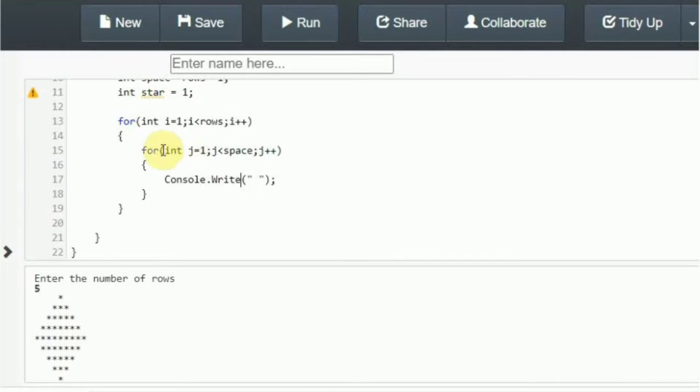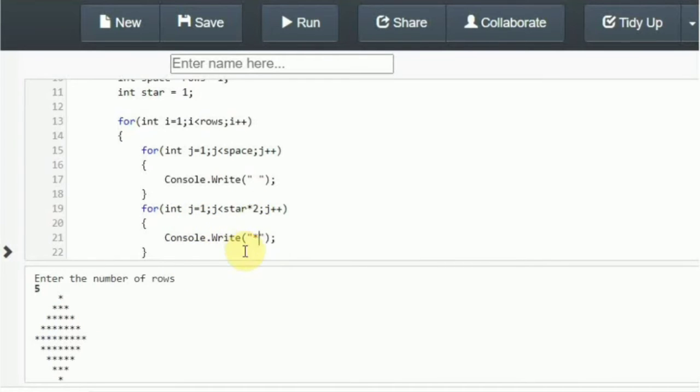Similarly, after 4 spaces we have to print stars. So star into 2. Why? Because for the first row the value is 1, and 1 less than 2, so we will print only 1 star for the first row. For the second consecutive row, the row value will become 2, and 2 into 2 will become 4, and it will print 3 stars, from 1 to 4.